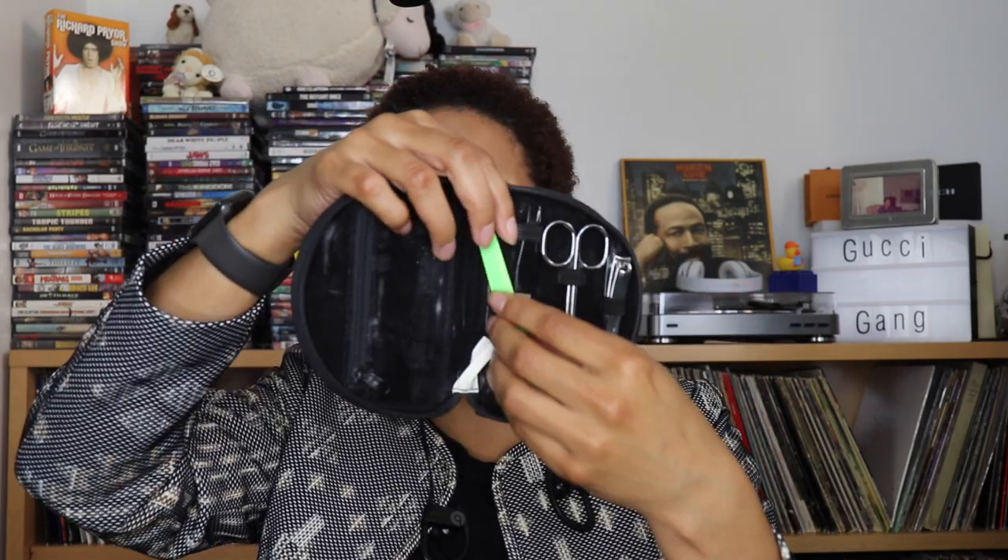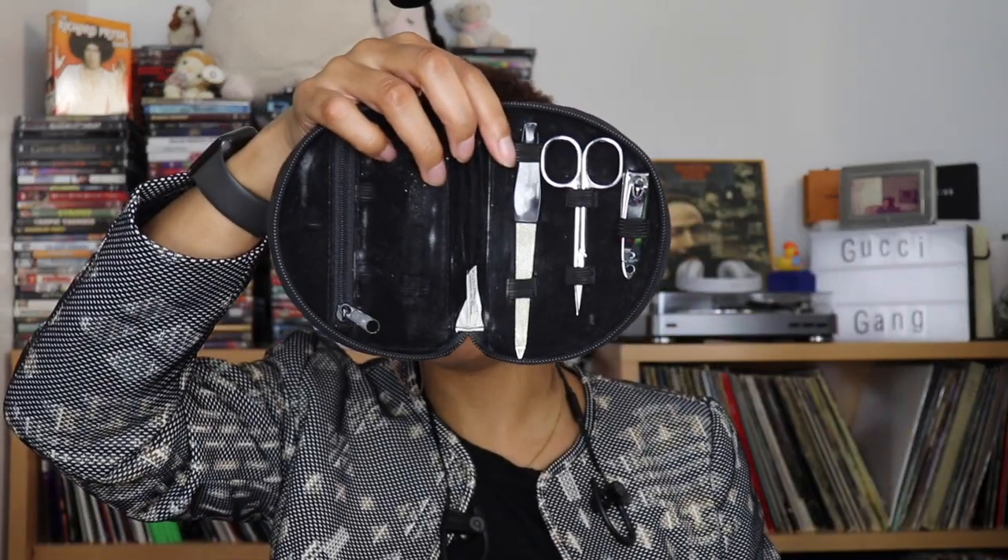This is actually a makeup bag from Bare Minerals, which is really cool and actually helps in this situation. Next is a thing of Tic Tacs — well, only three Tic Tacs left, so I need to go get some more. Next thing is a little manicure kit. I got this little manicure kit from my sister Pam years and years ago — I put a little nail file in there. It comes in handy sometimes when I get a jagged nail and I've got to cut it. So thank you Pam, I still have it.